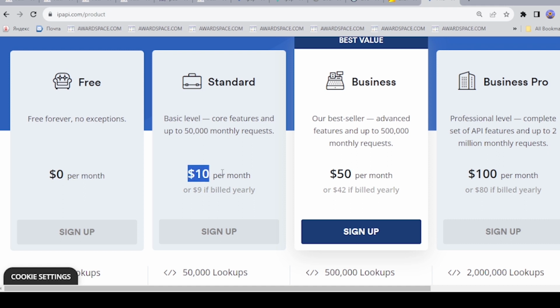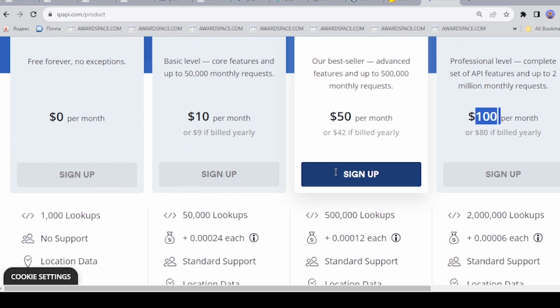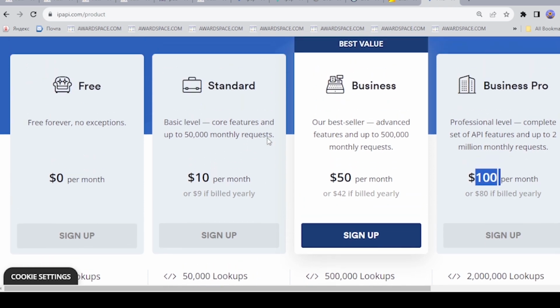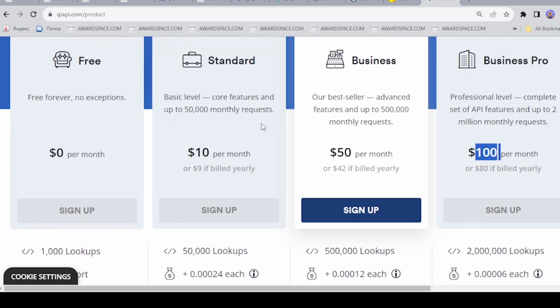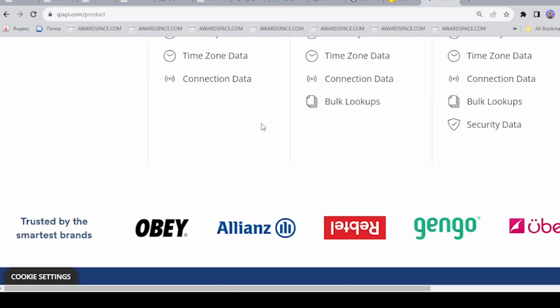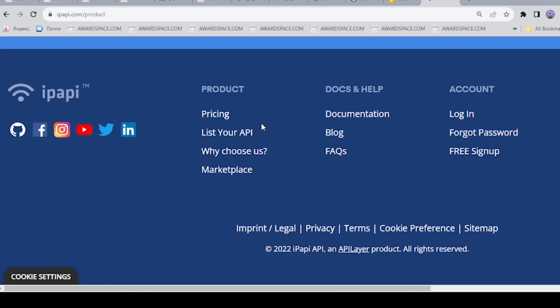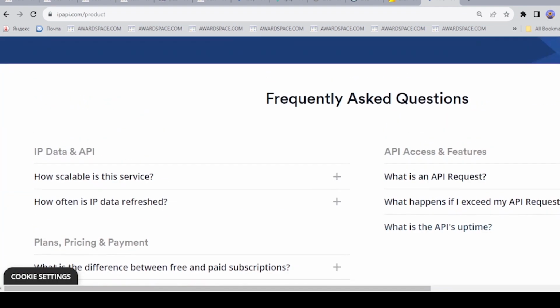The price is here: $10, $50, $100. It's up to you how much detail you want to track from users. So if you want more detail, do not use the free subscription. Just use the standard, business or business pro subscription. That's how you can track as much detail as you can.